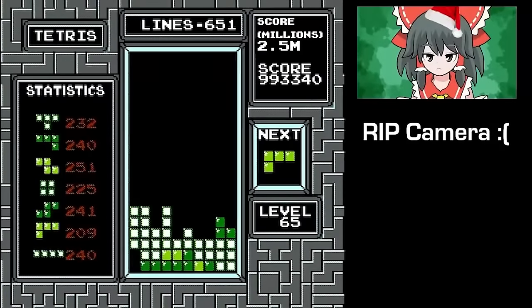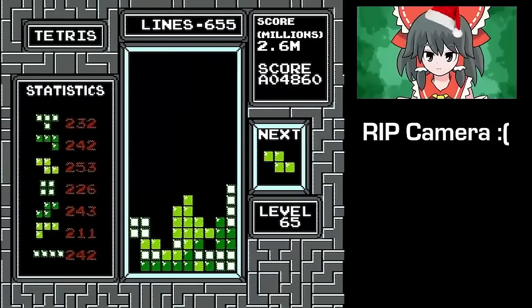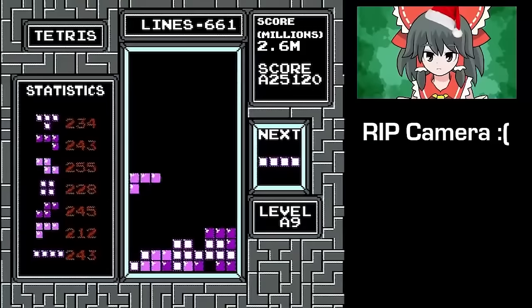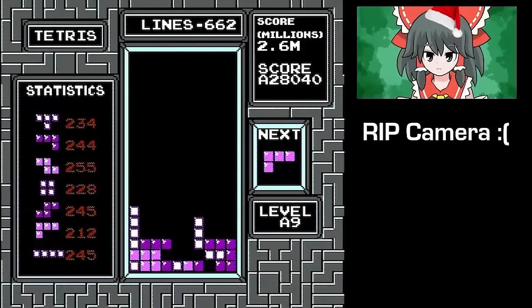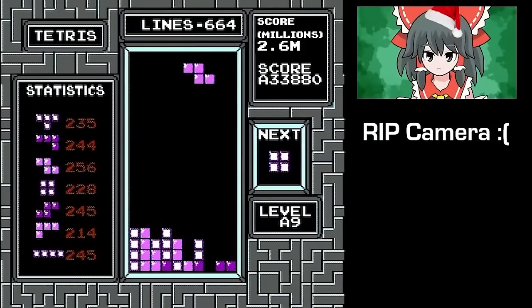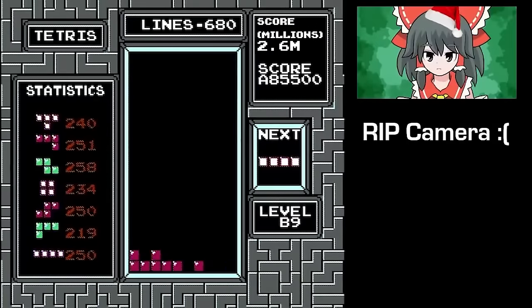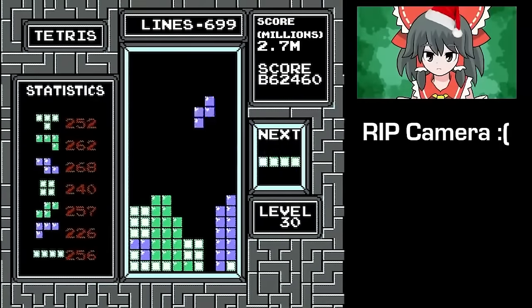So, what does the future of NES Tetris World Records hold? Well, when it comes to high scores, the only limiting factor is how much stamina a player has to keep going. In the previous version of this world record progression, I made the prediction that world records would have a significant amount of their points achieved on the kill screen. With hypertapping, players could only achieve a couple thousand points on average. But with the advent of rolling, there are practically no limits to how many points a player can score, and this has effectively transformed NES Tetris into a marathon game.